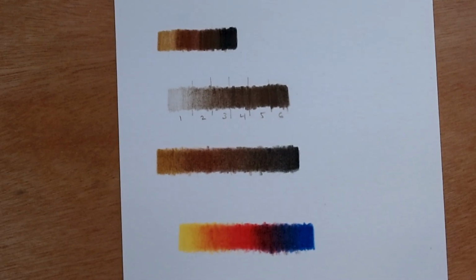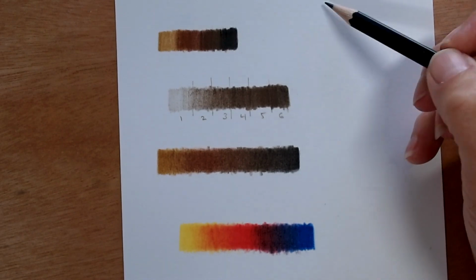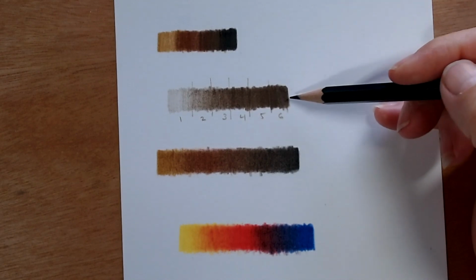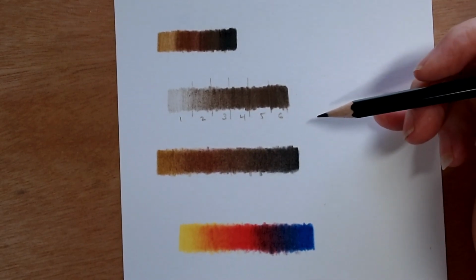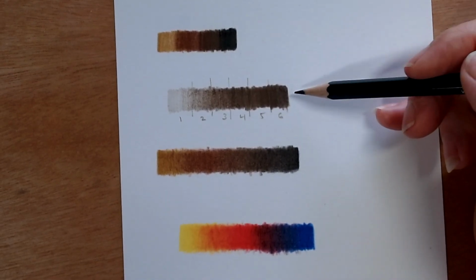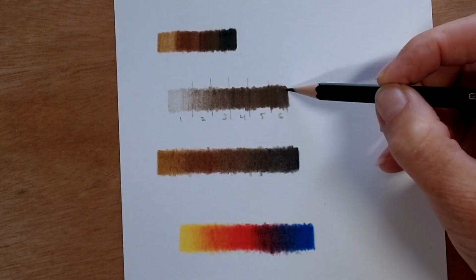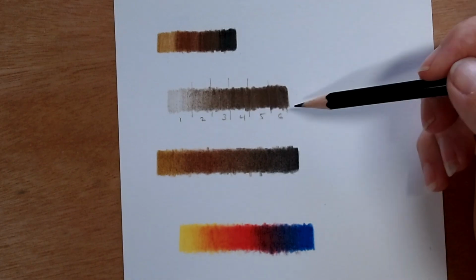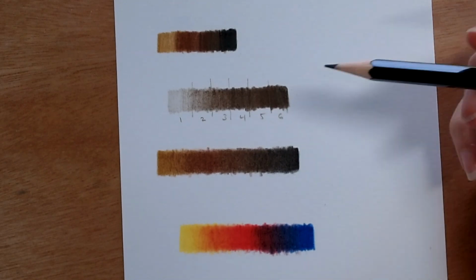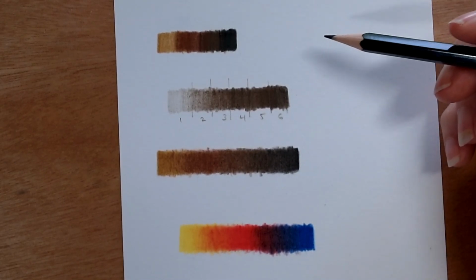Well, hopefully that gives you a little bit of a clue about pencil pressure and how that affects our blends. So remember to practice your graduated blends if you're not clear about how they work. And the more you do them, the easier they'll get. And I found if I get people to do this exercise when I'm teaching my workshops, the rest of the day goes a whole lot better. It's something that I've probably always done because of my graphite work, but it isn't instinctive to everybody to do. So just having that little bit of pencil control will really set you up well for your other work.